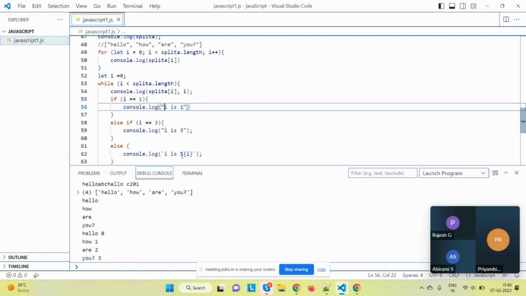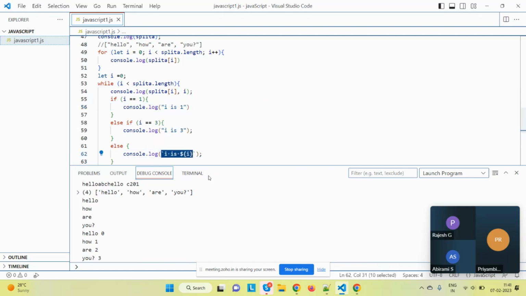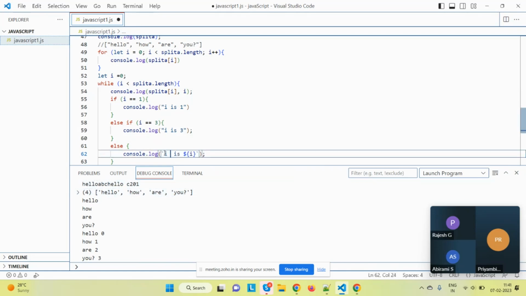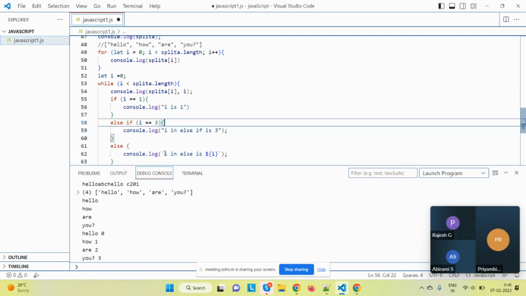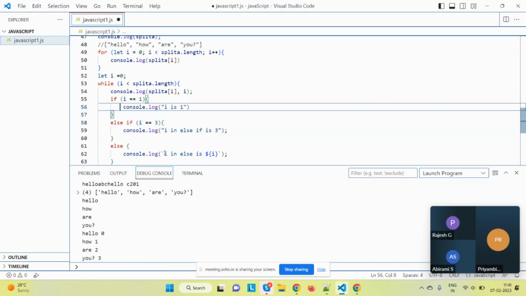I is treated as a variable now within the quotes. Usually I do it with comma. We can do it this way as well. I'll put here I in else, I in else if, I in if, so that you can differentiate this.